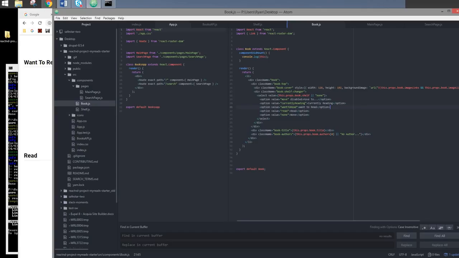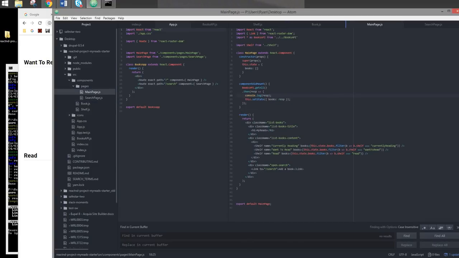But if other pages or parent components rely on this information as far as what shelf it's on, then that can be a problem. So let's go ahead and do it from top down as far as parent passing props. So I'm going to do it here.